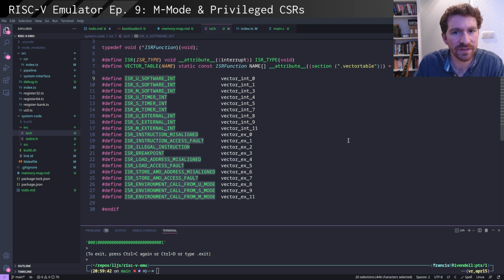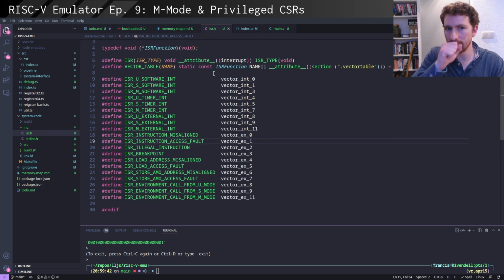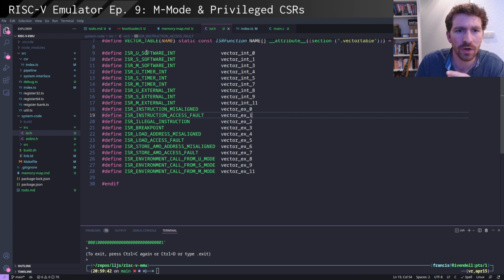Okay, so then we've got a header file here, and this header file defines a couple of things. The main thing it does is define a whole bunch of names for the vectors. So you'll see here we've got vector interrupt 0, which is a user software interrupt, vector interrupt 1, which is a supervisor software interrupt.